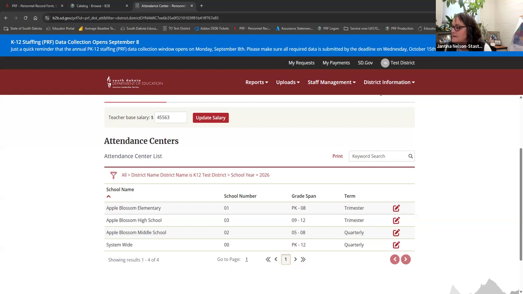The base salary is used to generate errors on the assurance statement. It flags any educators whose reported salary falls below the district base salary. If your district renegotiates salaries mid-year to meet teacher compensation, I should say if your public district renegotiates, remember to update the base salary figures accordingly here.